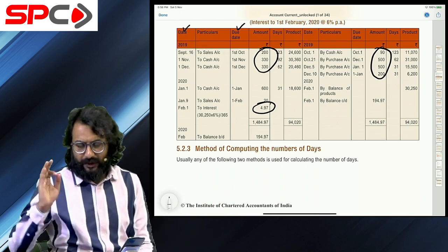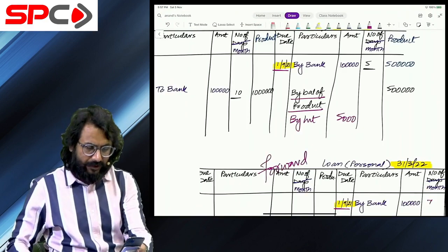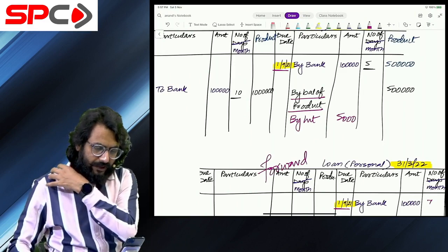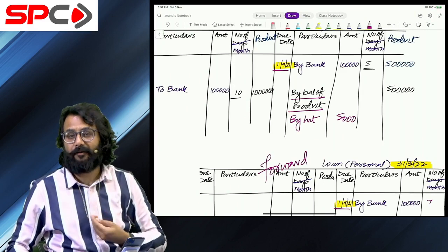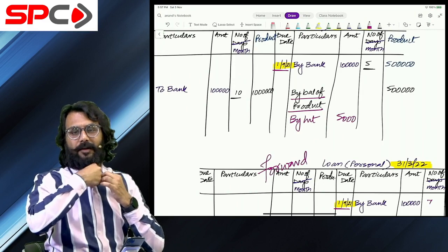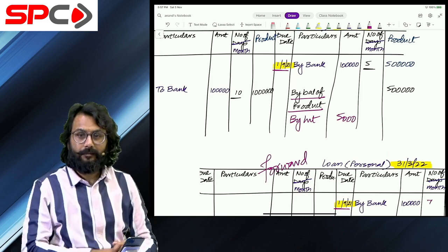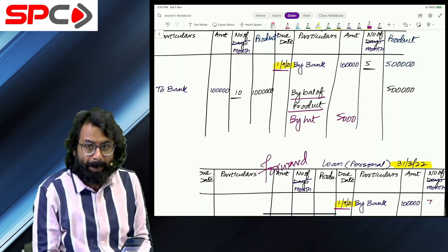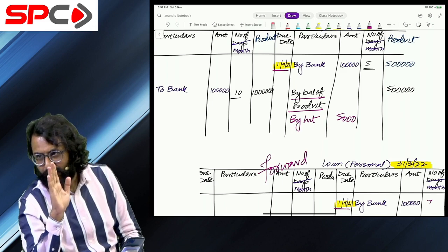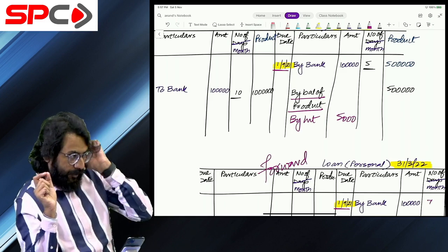If the backward method comes in the exam, you will be in trouble. Question number 2, revise 100% before the exam. Very, very important question. Are we ready? Okay. Only when it is specified will you use the backward method. Otherwise, every time you are going to follow forward. So the backward method is also called the epoch method. Happy? Now let's see.